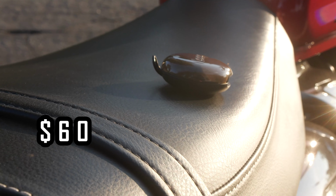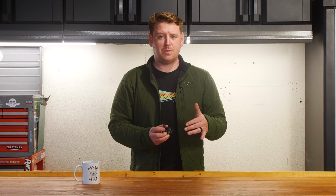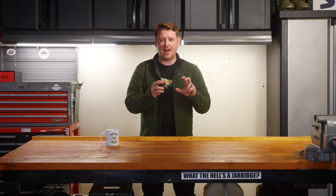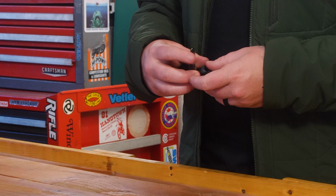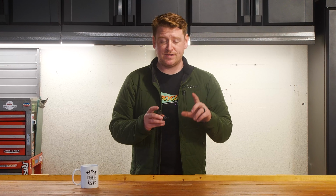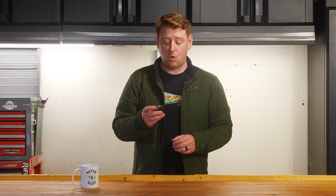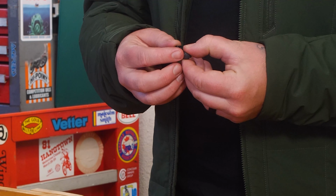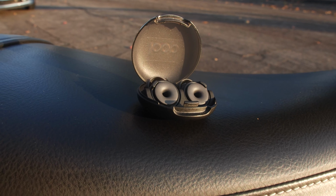It's a $60 earplug, so nothing to shake a stick at there, but you do get 3 levels of sound attenuation. You've got 17 decibels, which is their engaged conversational earplug, 21 decibels, which is their experience earplug, and then 25 decibels of attenuation, which is their quiet earplug. The Switch brings all of those earplugs into one and has a dial that lets you change that on the fly. So pop them in your ears, and you can change the sound attenuation with this dial pretty easily.